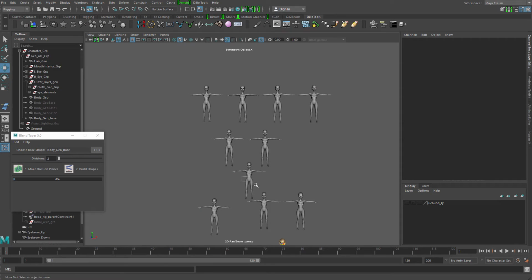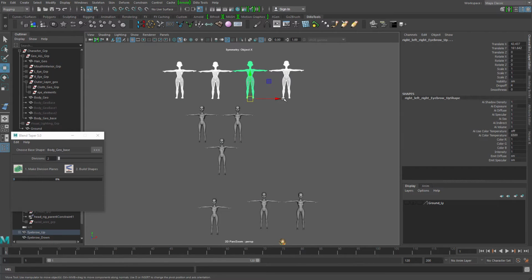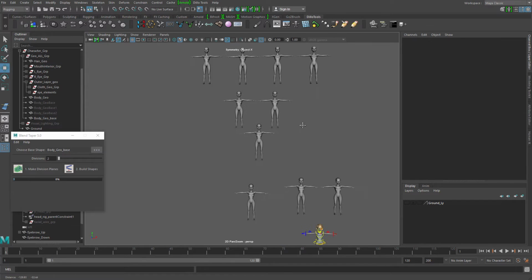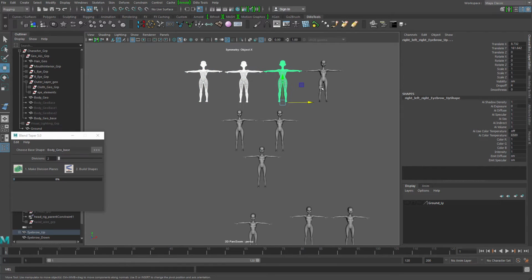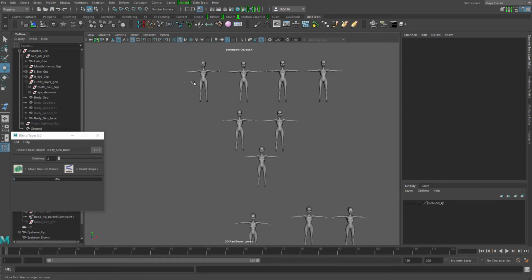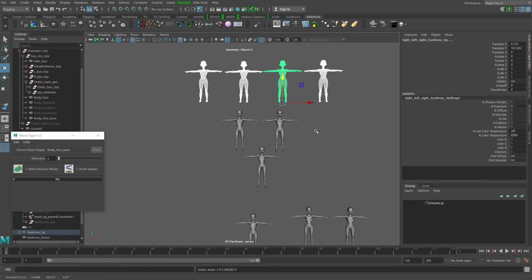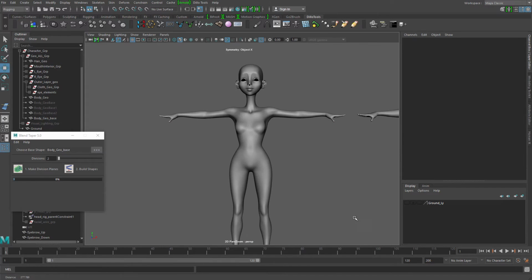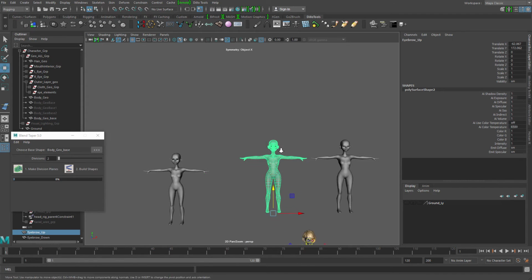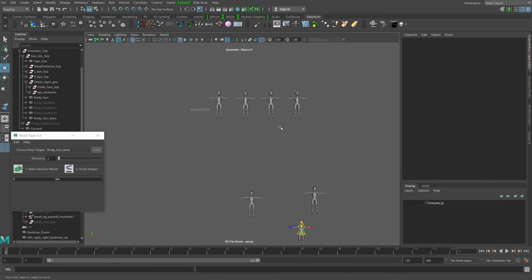Now, if you take a look at this kind of hierarchy, or inverted pyramid, you see now we have broken this one into two, and then those two also will be broken into 4 blend shapes, and all those 4 added together will be that one. Okay, now I don't need those anymore, so I have to select the top 4 blend shapes and press Shift P to unparent those, and then delete all 3 of those. I also don't need that one anymore, so delete it too. All I need is those.